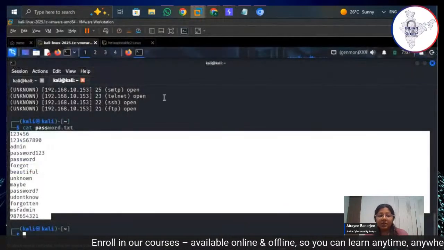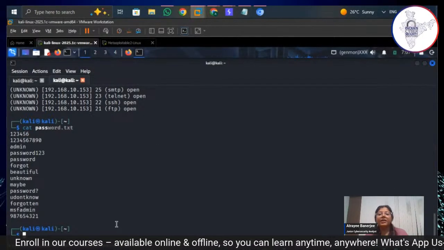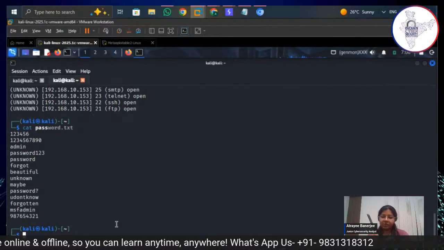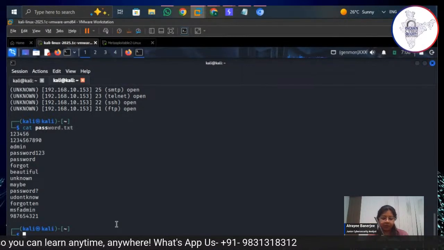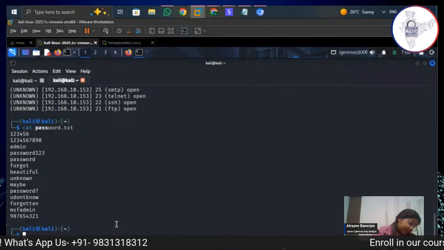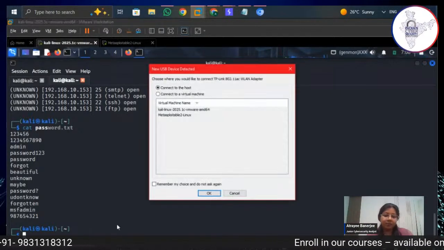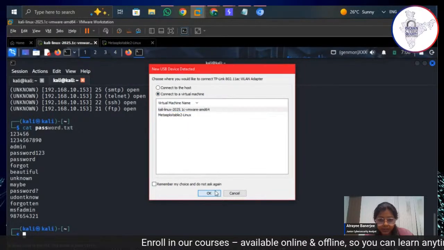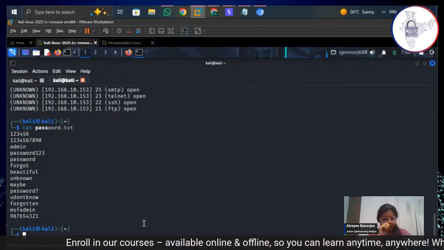Okay, and the last one we are left with is aircrack. For aircrack you have to use an adapter. Another adapter is used for aircrack. I'm adding it to my virtual machine, Kali Linux.